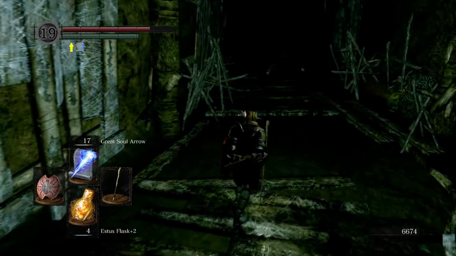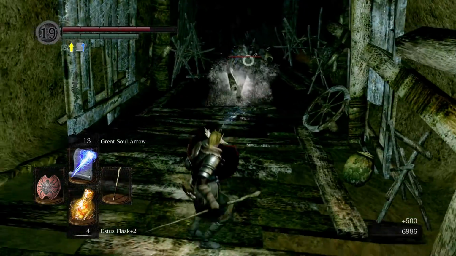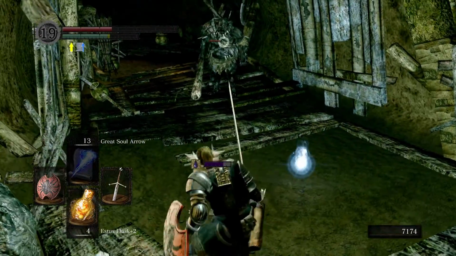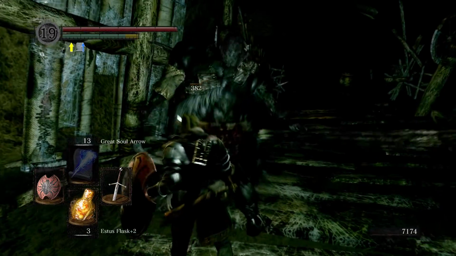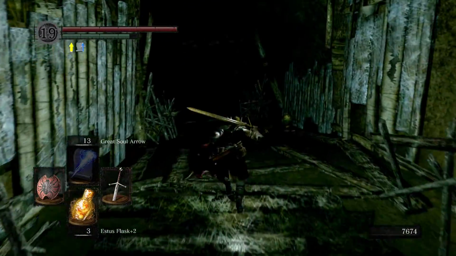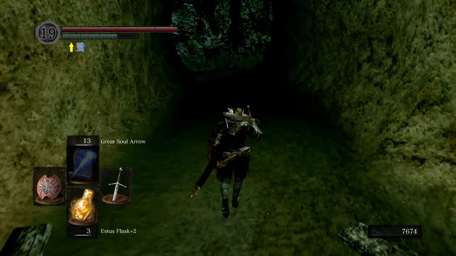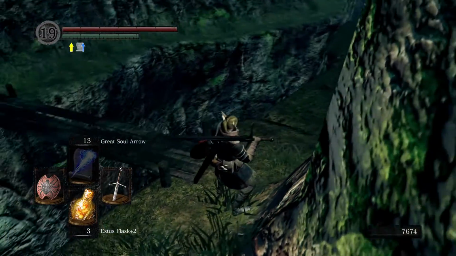More poo, of course it is. Eat it. That was a bad swing. Get out. As you can see, drops are going lovely for me with this 19 humanity on. And out here should be looking vaguely familiar. Ta-da! It's the Valley of Drakes.